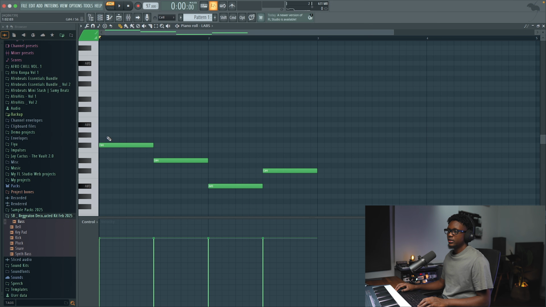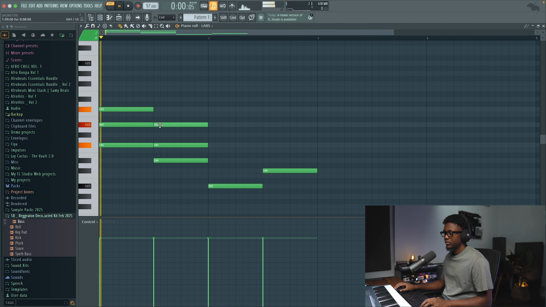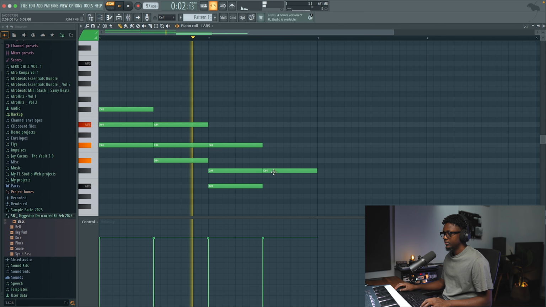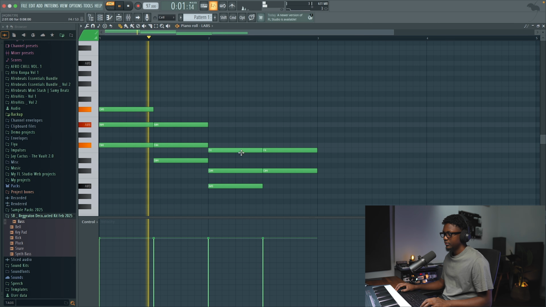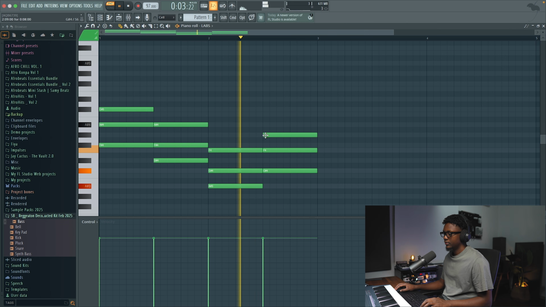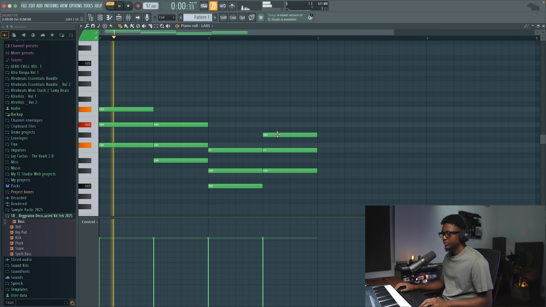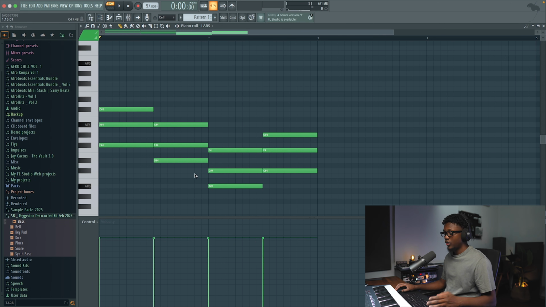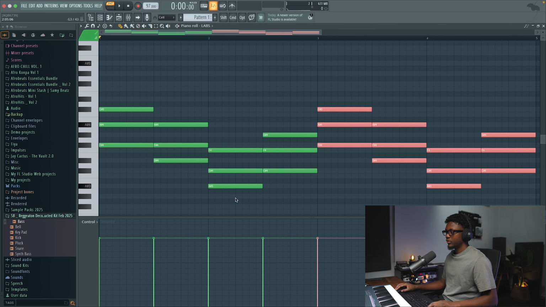Okay, that's going to be our root note, and this is the chord progression. That is our chord progression. Command B, we duplicate it, and then we can copy the low note so we can have the root note as our bass note.